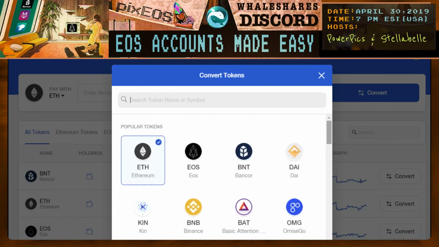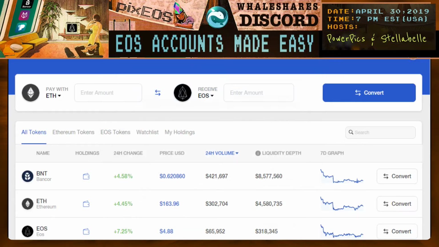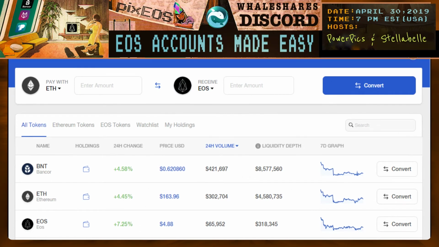Right. Absolutely. And even myself, the other day, I jumped in and had some Ethereum that was left over in one of my other accounts, moved it over here, and just tested out that whole conversion process, even picking up some BAT tokens and some Sense tokens, just to see how the whole conversion process worked. And it was super fast, super easy. I really have no complaints about it at all.